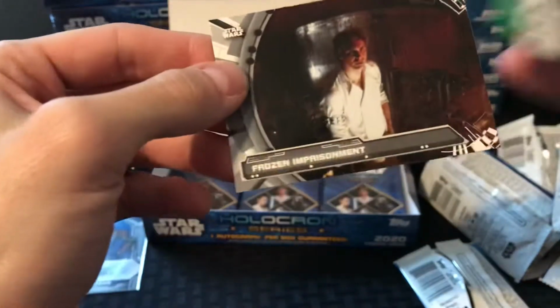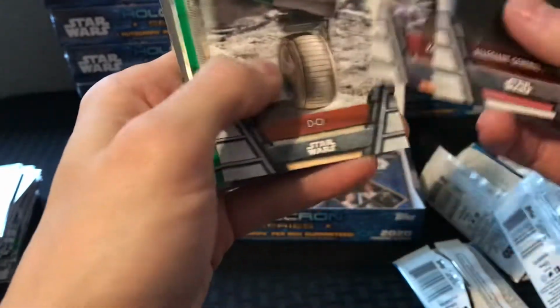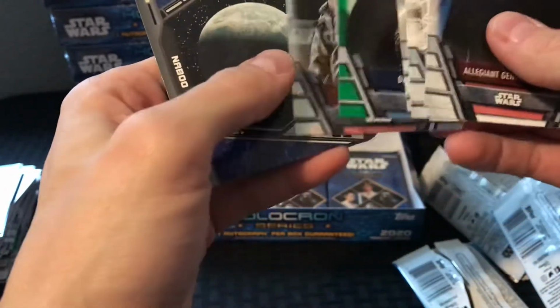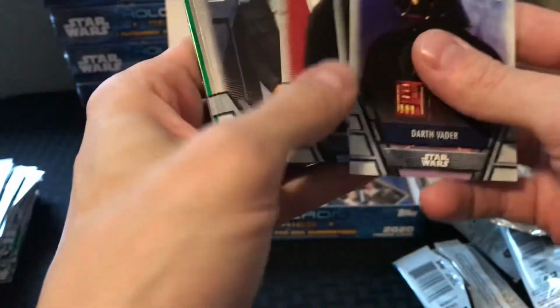Jar Jar. Frozen Imprisonment. This should be an easy set to put together in a whole case. Adventures of Han Solo. For what these cards are, they're pretty simplistic as far as overall design, but I like them. Like I said, they're very similar to Galactic Files, so that's kind of what I'm thinking, they're going to replace Galactic Files.